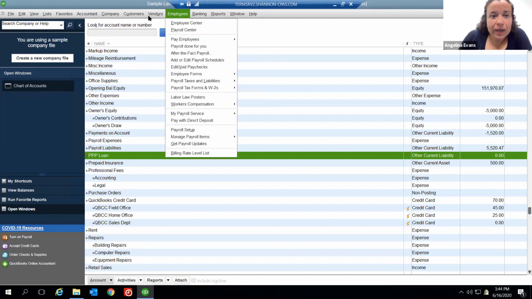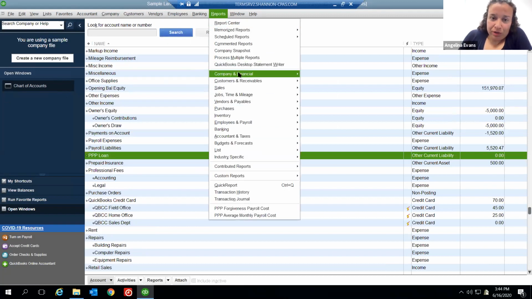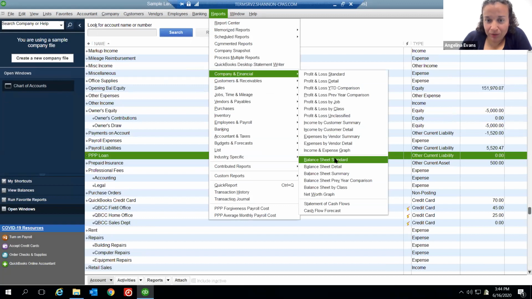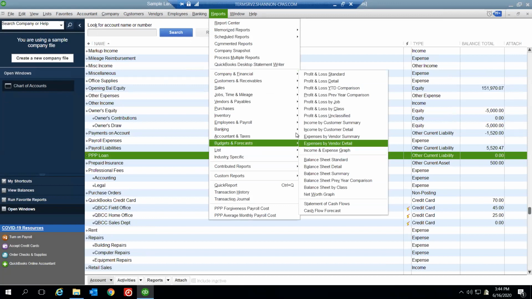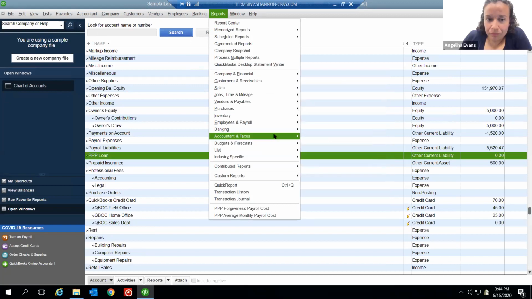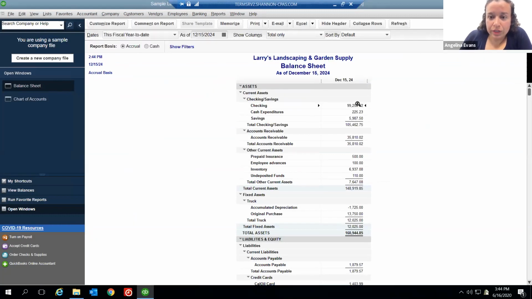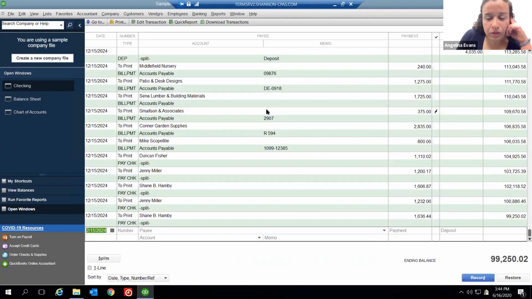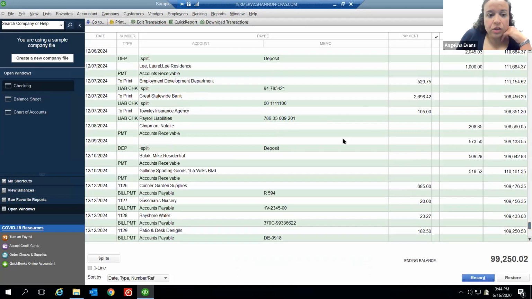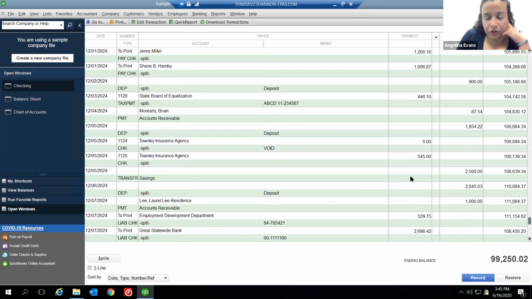The way I look at QuickBooks is probably different because I look at it through the eyes of an accountant and tax preparer, so I get to the bank account through the balance sheet. But we can go through the register. It's here in your checking, so you'll want to find the transaction. I just did Control R to get to the register. Find it here in your register and then reclassify it to that current liability.